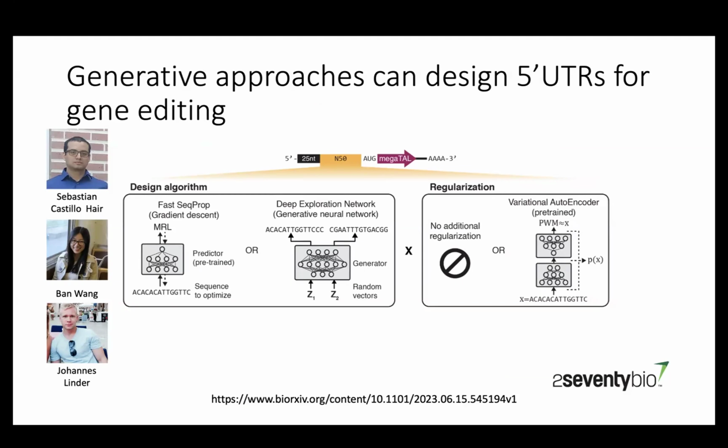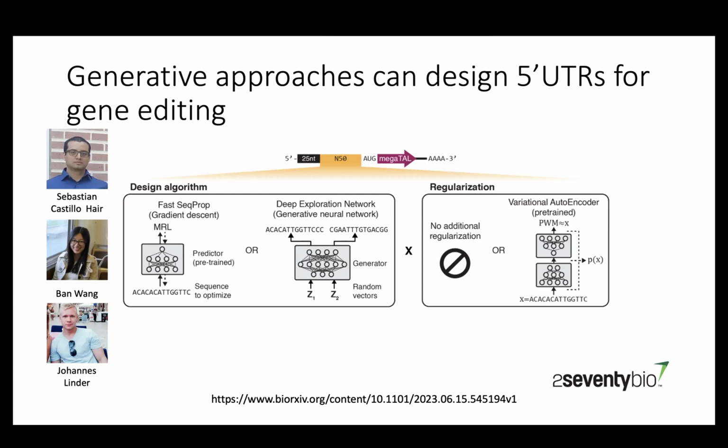2seventy Bio are essentially a cell therapy company that are trying to make engineered T cells and other cell types where they knock out or somehow edit particular native genes to make the cells better at proliferating or better at invading tumors and things like that. The way they make these edits is that they deliver so-called megaTALs. These are very highly specific restriction enzymes that can go in, make a cut to the genome, and then that cut gets fixed with an error. That's how you make mutations.